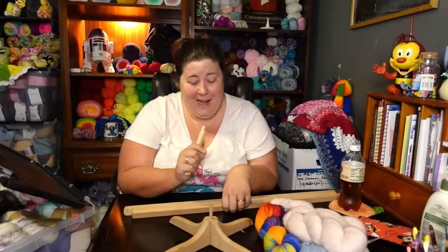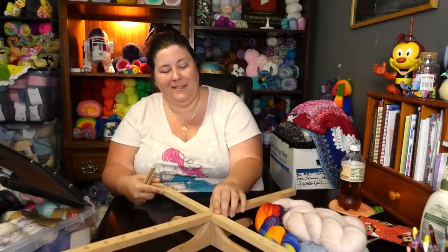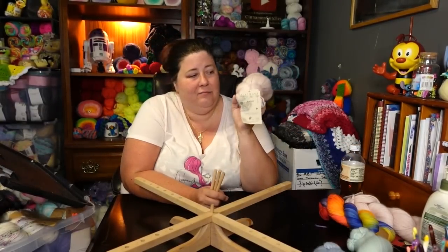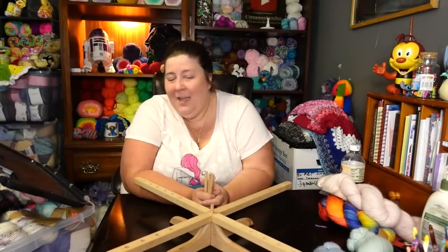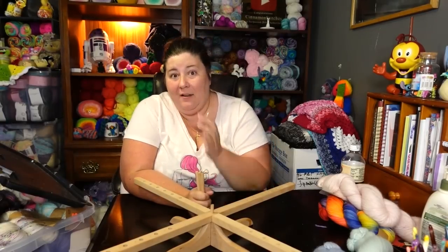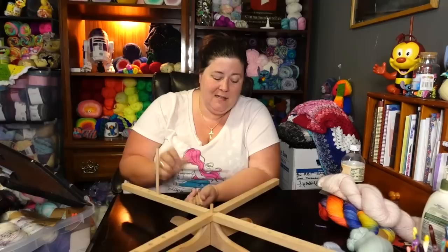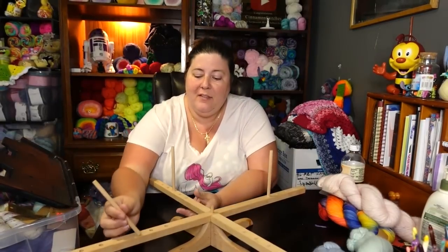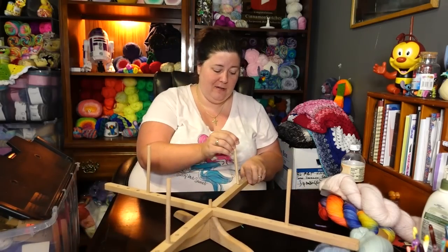I have not purchased any yarn today, not for lack of trying. I've been to a couple of different stores just looking around, but I haven't found anything that interested me enough to add to the stash. I also have some yarn that I still haven't shelved or put away, because the way my room is right now I really like it. I have open spaces and I like having them — I like the simplicity of my stash and how beautiful everything looks. I don't want to crowd it again.